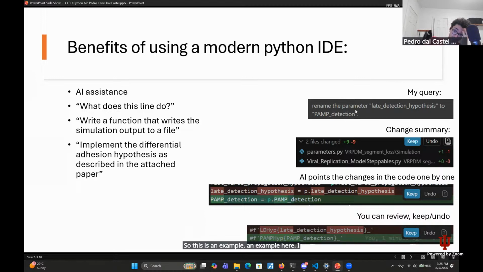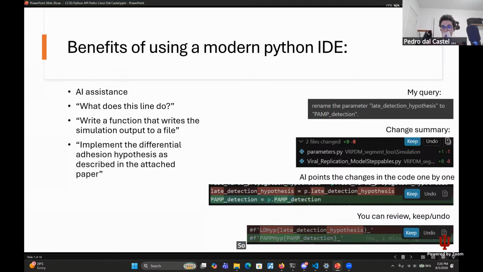I query: rename the parameter narana to narana, and then it gives you a change summary where it says, oh, I changed this file, I changed this file, that file. And for each one of them, you can opt to keep or to undo the change. It's also going to point you to the changes line by line.